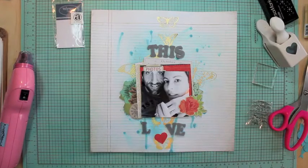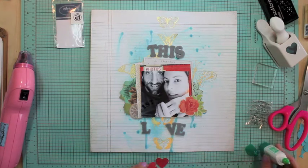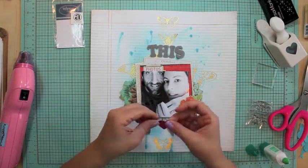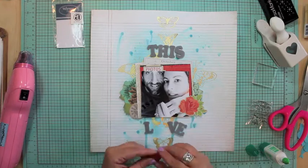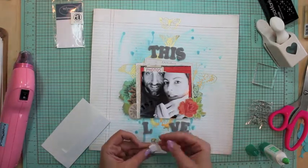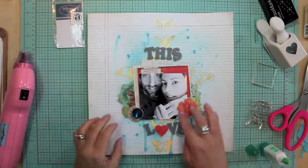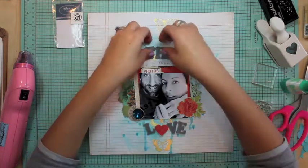And then here I'm just adding a whole bunch of die cuts again from the crepe paper collection. It's the whole collection that I have in that little baggie that I showed you in the beginning, and I love it. I punched out 3 hearts and I'm layering them together so that they become more solid than just one heart. And in comparison to the letters, I'm using a foam dot to raise that to the level of the letters.